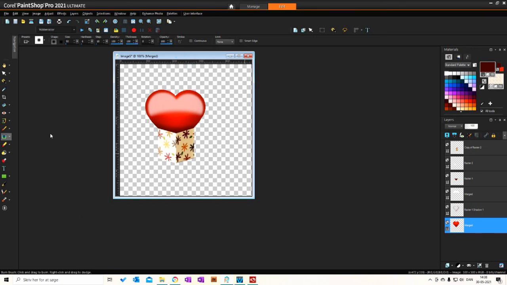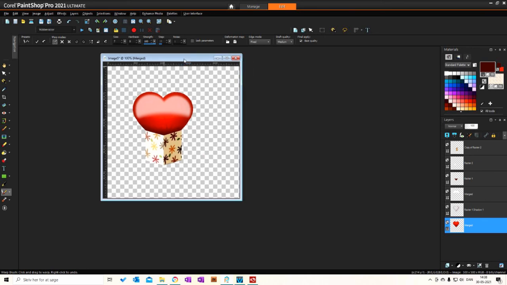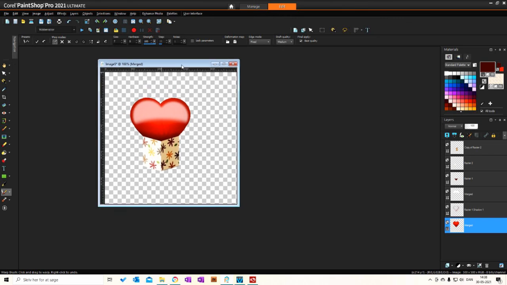You have to try and try again. Then you can use your warp tool again, and then see if you could drag some lines if you want, and if you don't. This is a very fast way. If you really want to make it perfect, you have to spend more time.